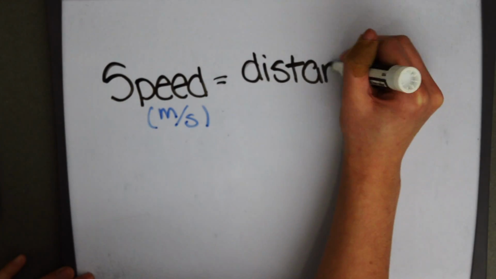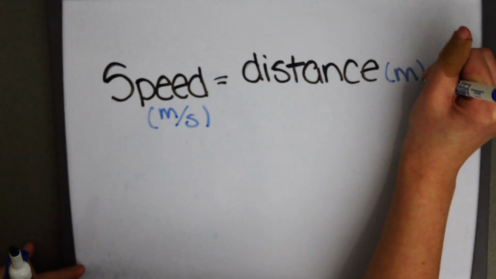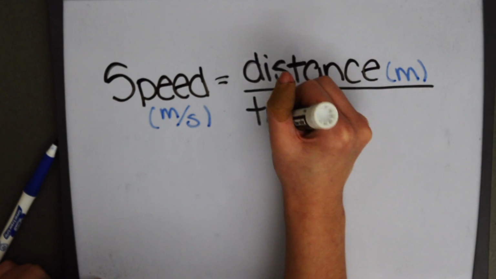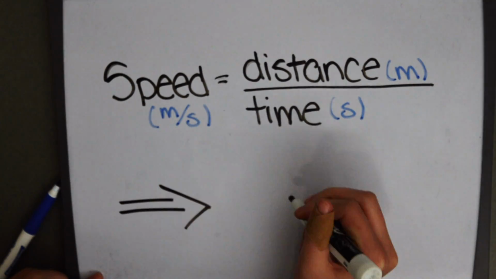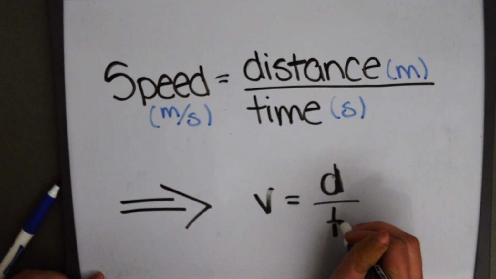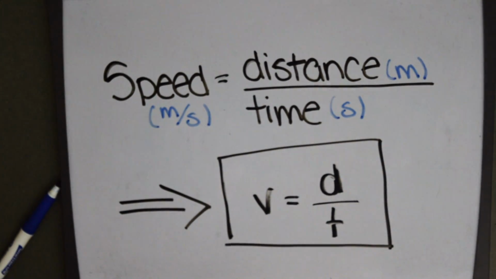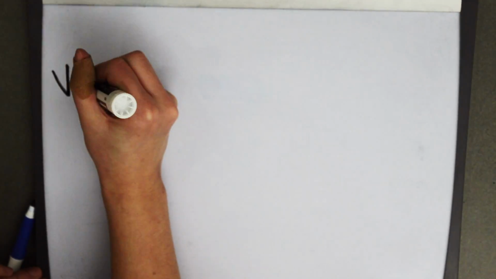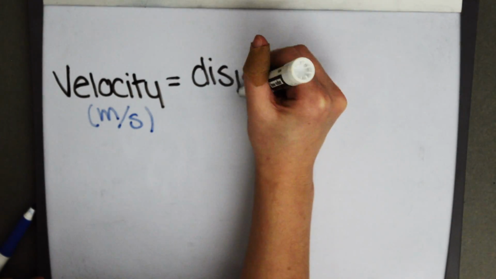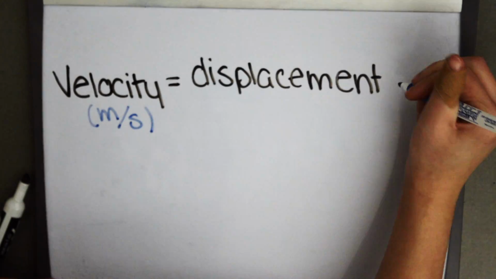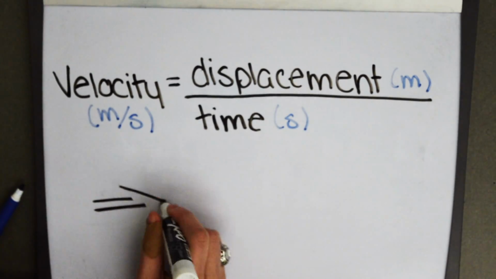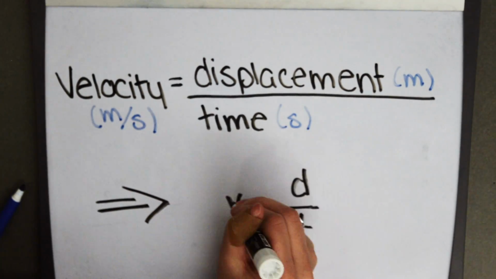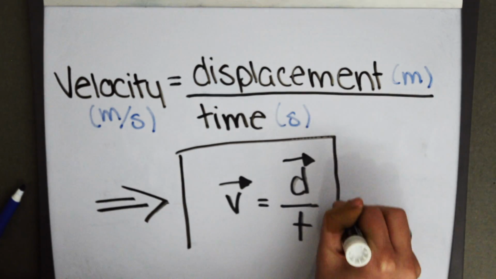By dividing distance with time, we are calculating the total distance traveled in that amount of time. The most common unit of distance is the meter, and the most common unit for time is the second. Therefore, by dividing meters over seconds, the units of speed become meters per second. In order to calculate the velocity traveled by person A, we must learn another formula that is essentially the same as the one we just learned. Velocity equals displacement over time. The only difference in this formula is that speed is replaced by velocity by drawing the arrow above the lowercase v, and distance is replaced by displacement.